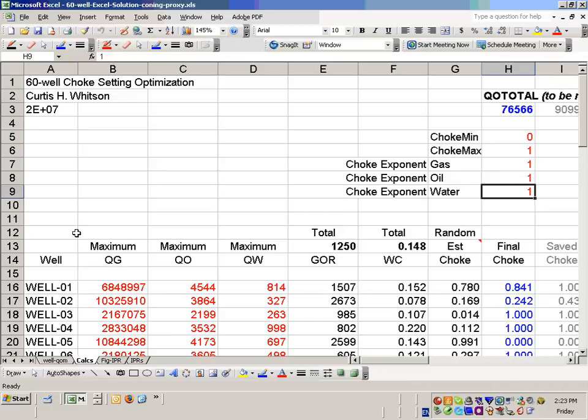60 wells is, let's say, a more realistic magnitude problem for a complicated field along the lines of Urku, which is what Nizana has been working on the last couple of years. And Troll, I guess you could multiply by a factor of 2 or 3 to get the total number of wells they're trying to control in the Troll field. How many wells are there? 100 of both. Yeah, so double the size. But you can easily double this to 112 or 120 if you like.